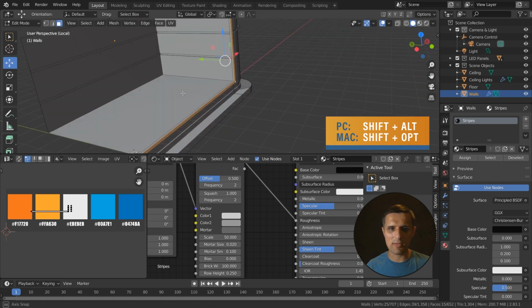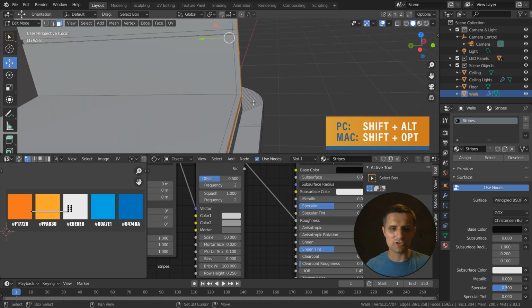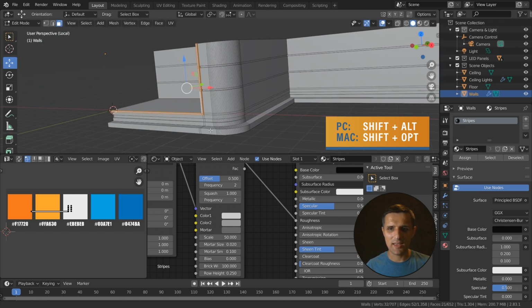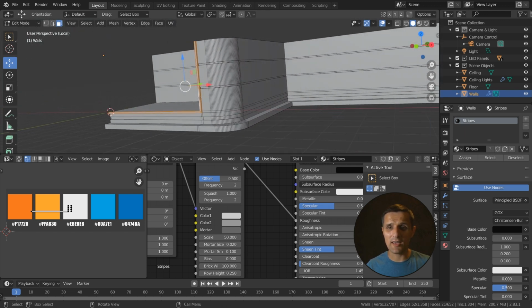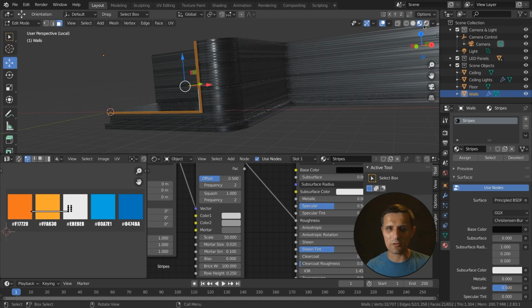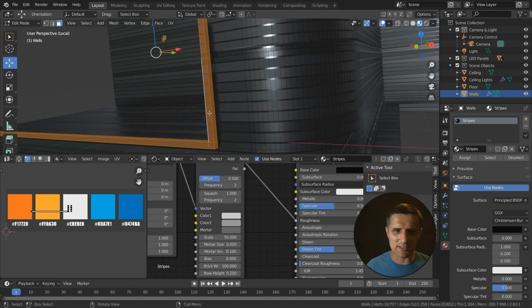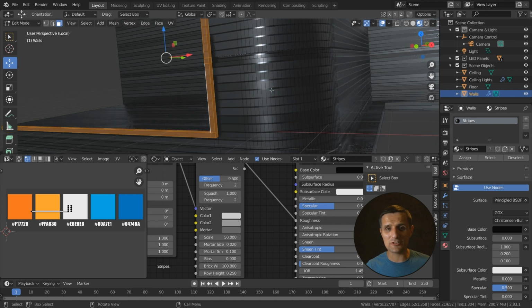Now we need to do the same thing for that one as well. So Shift Alt and then click here. Now we've made that selection, and we need to apply a different material. So right now, I'll go here. You probably can't see it, but you can still see detail, right? The problem is we already have a material applied to this object. How can I apply multiple materials to different areas of this object? Well, that's exactly what we're trying to do here.